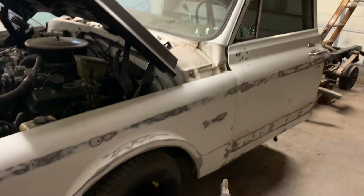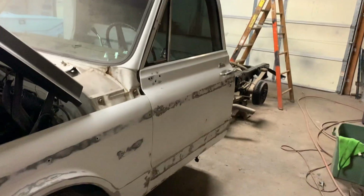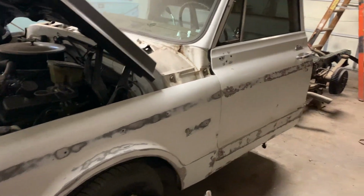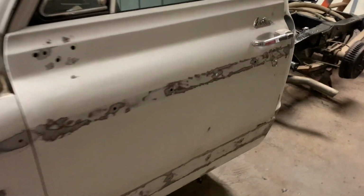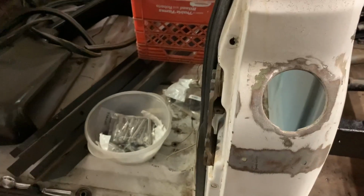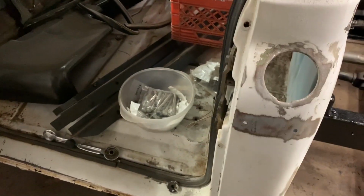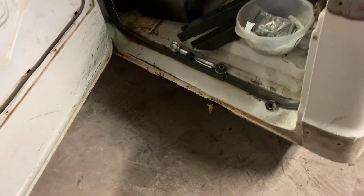Okay, so here's where we left off last time. I just sanded all this down, and I was getting ready to start on this side. Anyway, he bought a pre-made patch for this hole, and it fits pretty good, so we're going to weld that in there today. We're going to cut this cab corner out today, down to where I showed you, and we're going to cut this rocker out today.